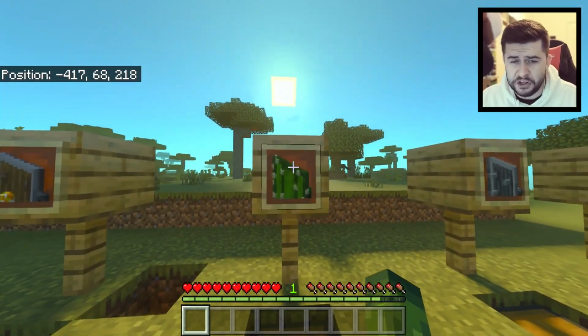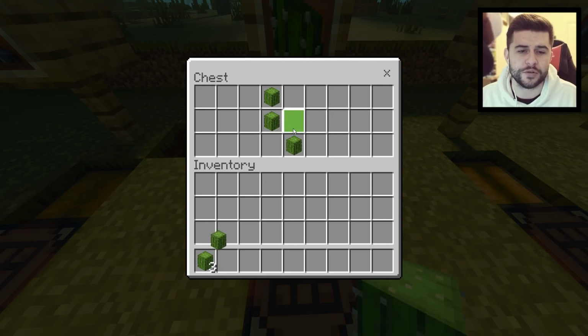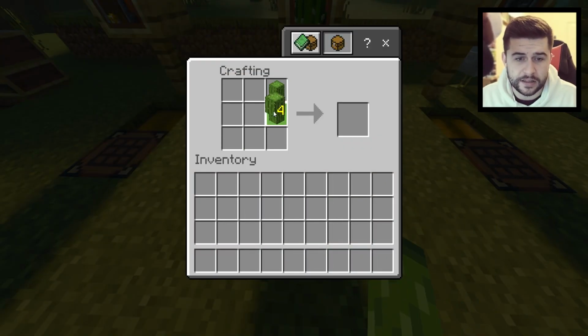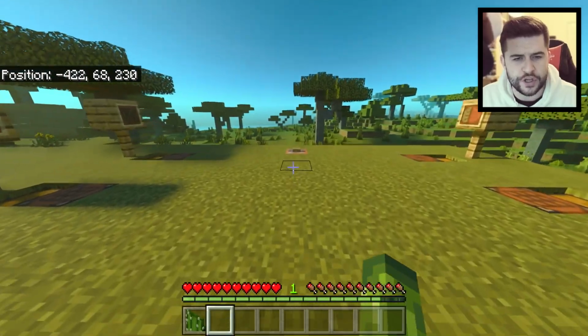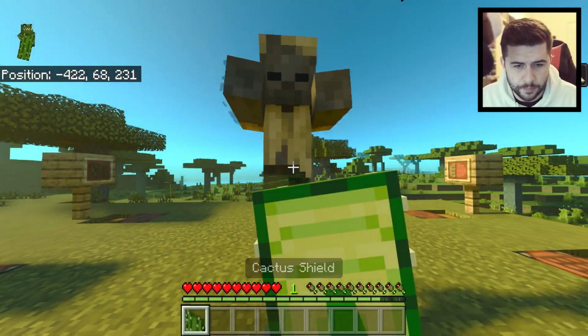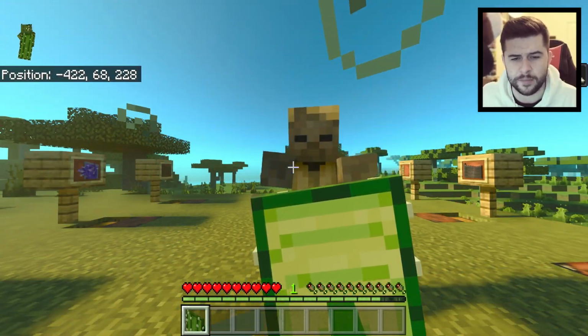Why not bring another use to cactuses? This is the Cactus Shield, and this is the way you make it. Inside the crafting recipe in here, you gotta make it like this, and the outcome is this. Today in this video, we're going to be using husks for demonstration. How this works is when you defend against a mob, as you can see, this mob kind of takes thorns damage, right?